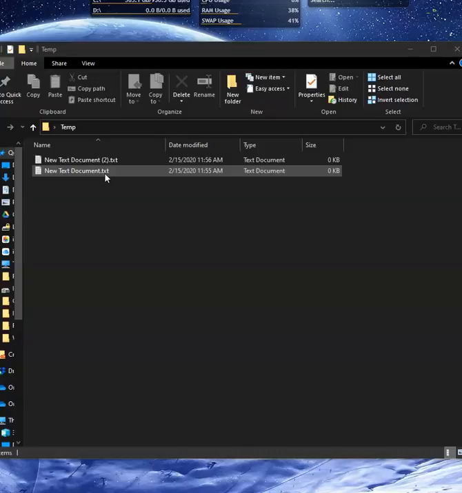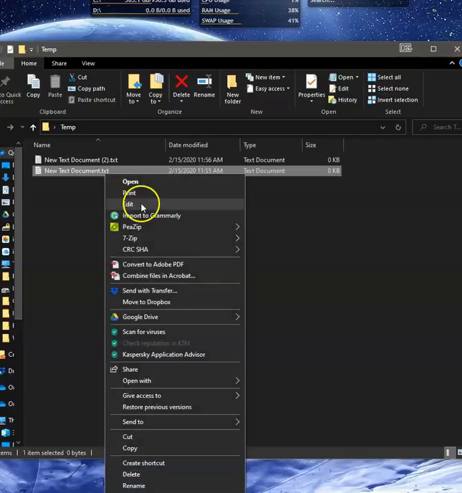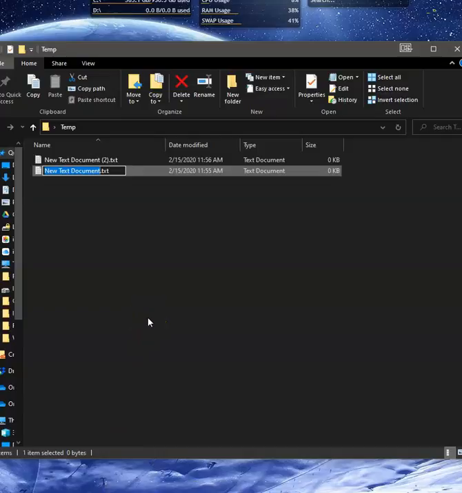Okay, so the first thing I want to do is rename these and create my Python files. So I'm just going to go to rename, and the first one I'm going to build is going to be the formulas one. So I'm going to call it triangle formulas, and we're going to change that ending to py, and that'll make it a Python file. Yes, I want to do that.